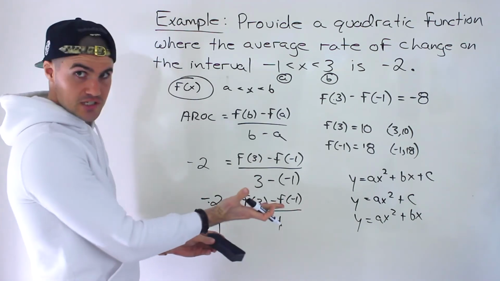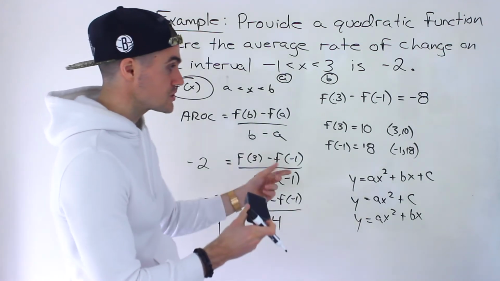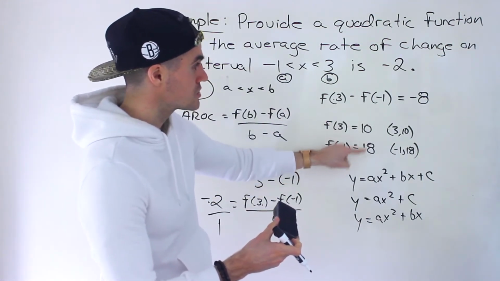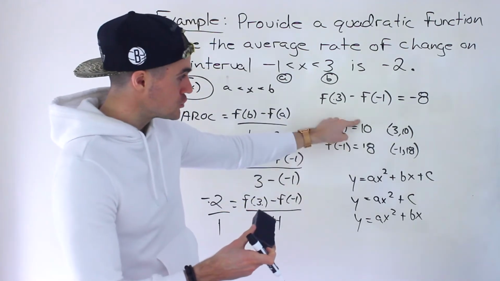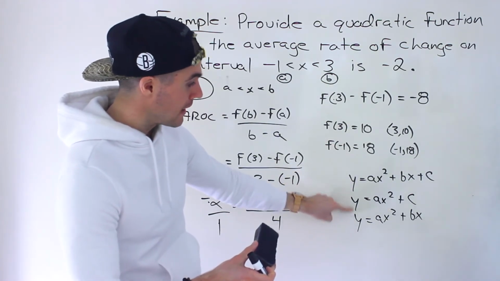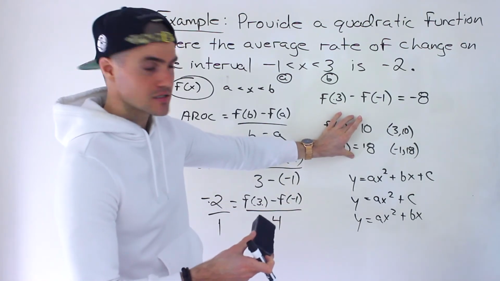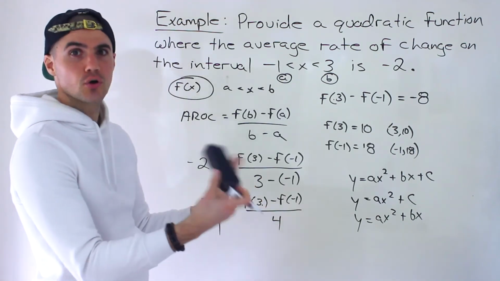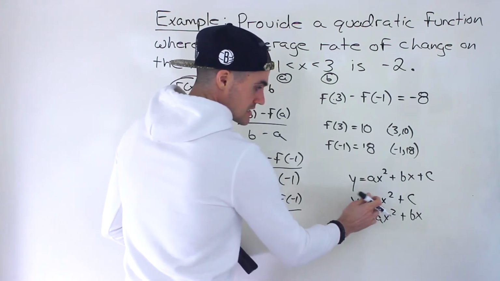So this is another step in the question where there's an infinite amount of possibilities. The first step where there's an infinite amount of possibilities is choosing these 2 numbers that satisfy this. And then the second step is, even after you choose these numbers, you can have a quadratic in this format or in this format, and both of these would be different, but they would still satisfy this, right? So there's a lot of steps where you kind of have to choose your own way to do it. So you can use this, you can use this. I'm actually going to use this.